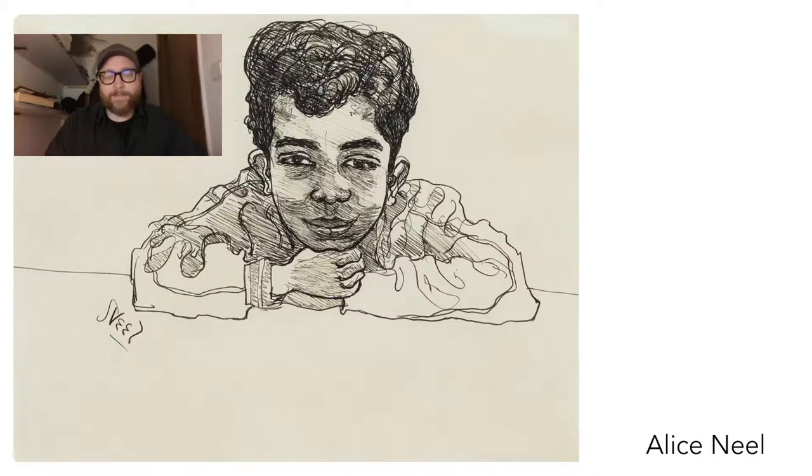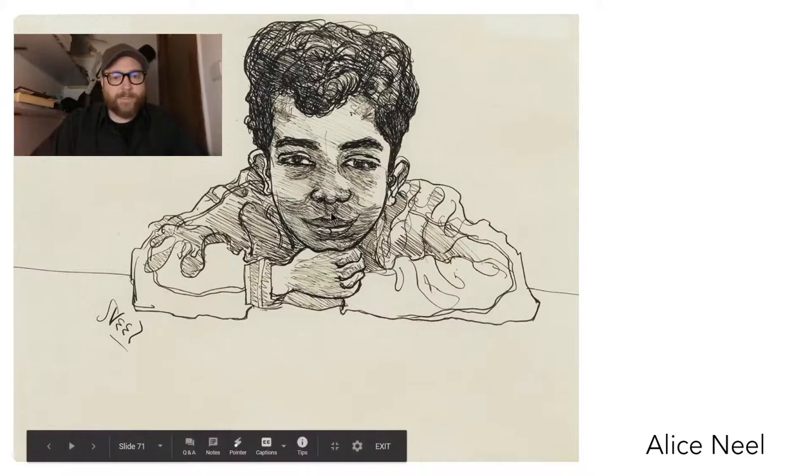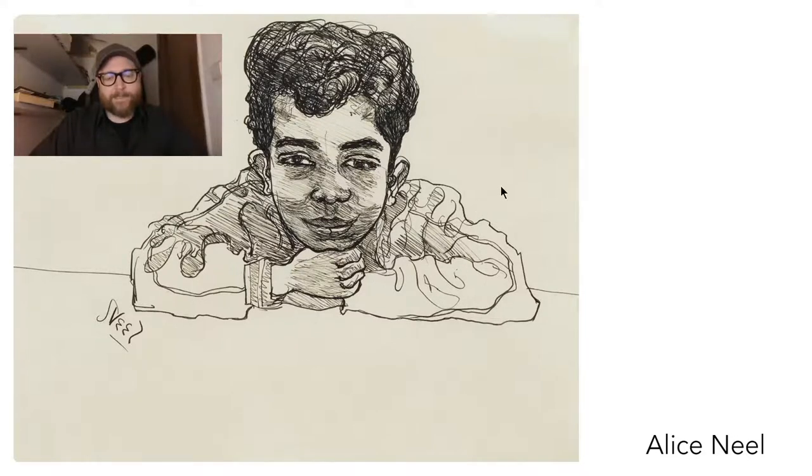Alice Neel, self-taught artist, created a lot of portraits just of people, but really known for just capturing this feeling of people. It seems like such an authentic, genuine look at somebody. There's some distortions that work all the time in her paintings. You know, these ears are kind of popping out, or in this hair, hands a little bit too small or whatever. But it doesn't matter. It's got this feel of that person in the drawing itself.